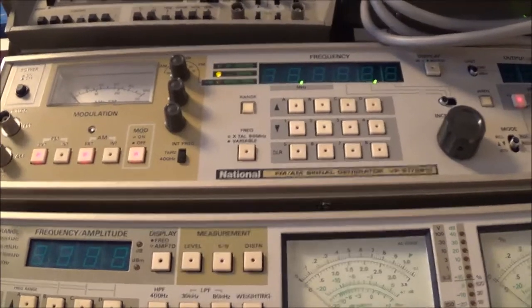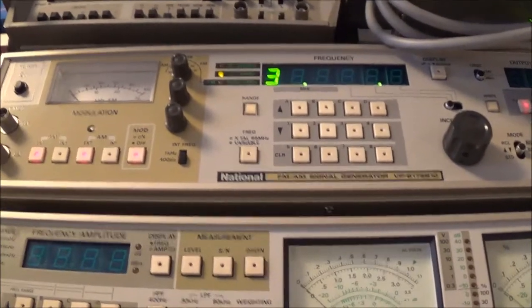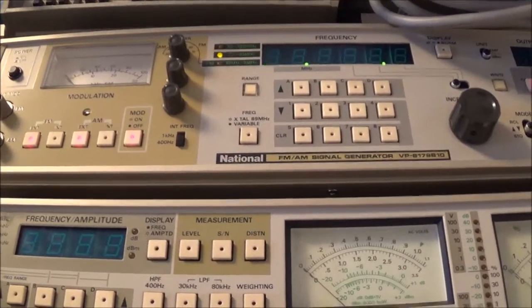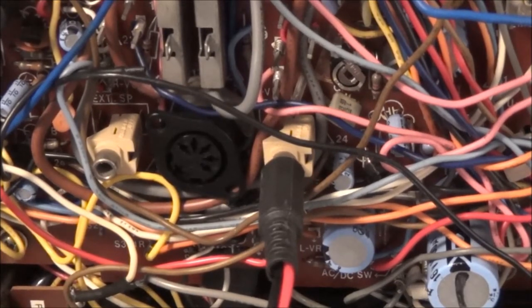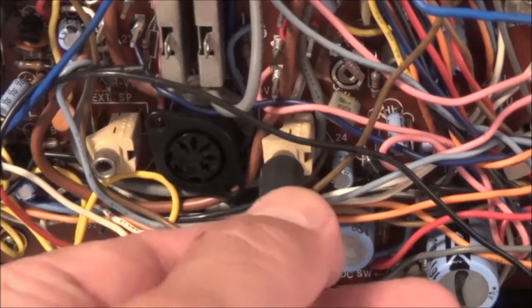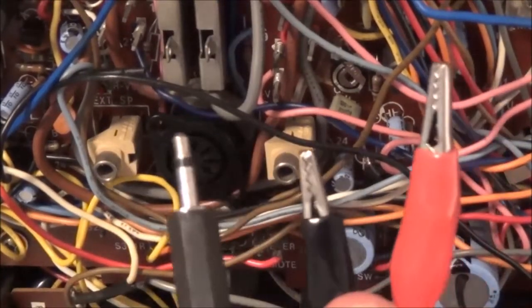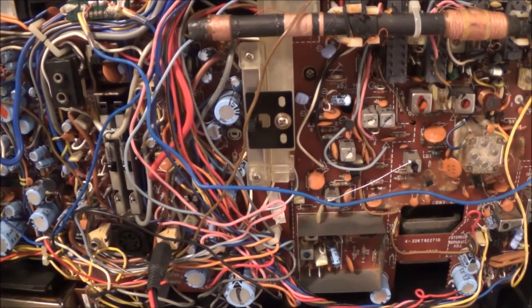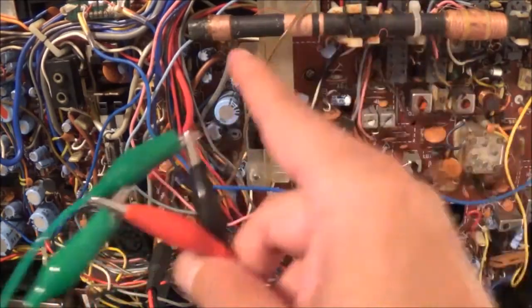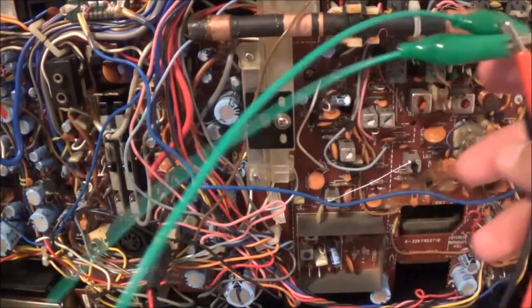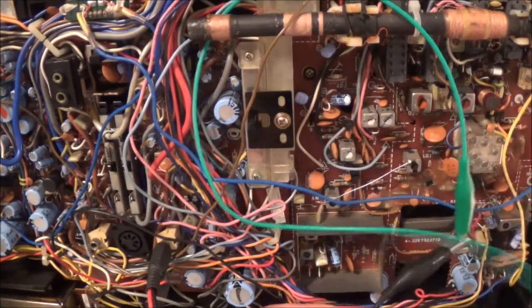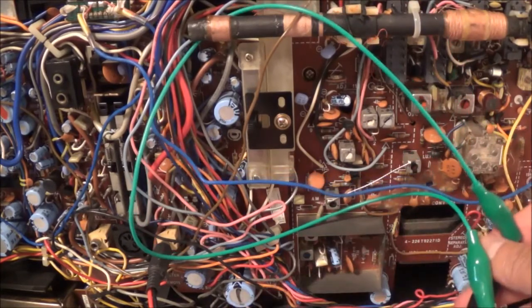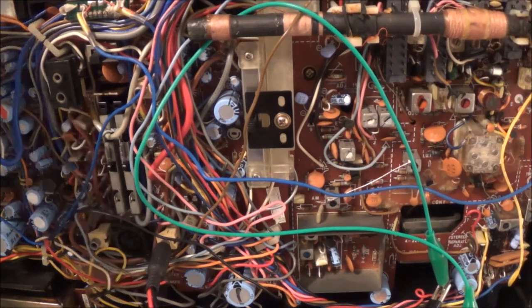Now here's my hookup as test equipment. I'm using this AM FM generator since I sold my little Leader LSG16, which I should have kept. I'm going to hook up my VTVM, my old Heathkit, to the external speaker output. For that I made myself a little adapter here. Now here's what I'm using to couple the signal from the signal generator to this antenna here. I have an alligator clip lead that I'm just going to drape over that. You can already hear something coming out of the signal generator.